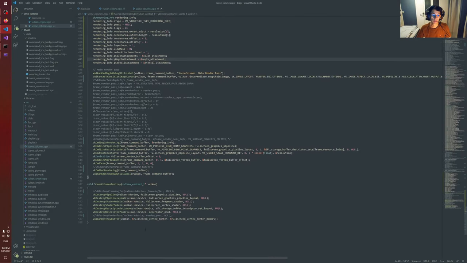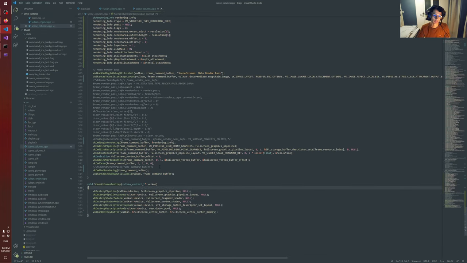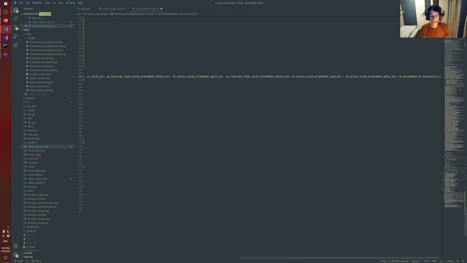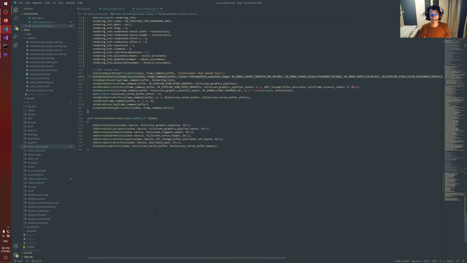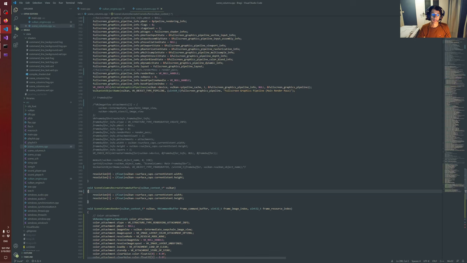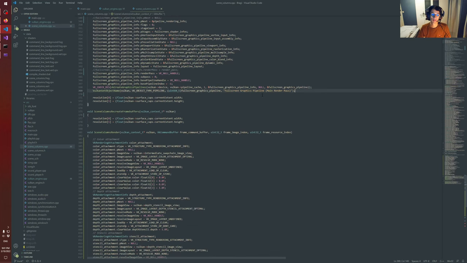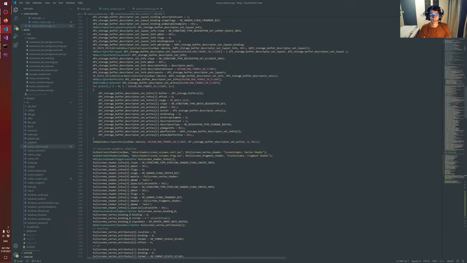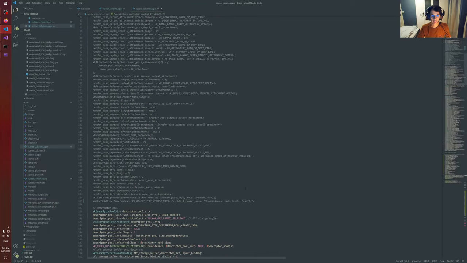So, I think though, basically, that this means we can delete all of this stuff. We don't need to end the render pass, we don't need to do this anymore. We don't need to delete the frame buffer. We don't need to create the frame buffer. We don't need this. And we don't need this. And as for the render pass itself, I was thinking about the dependency, so it's basically what we have here, right?